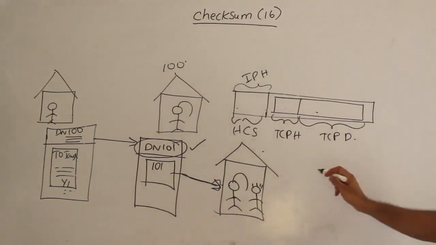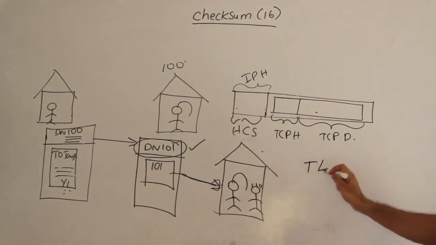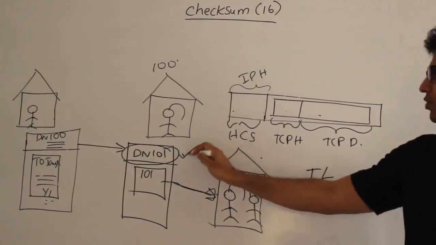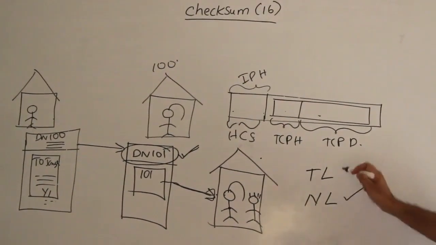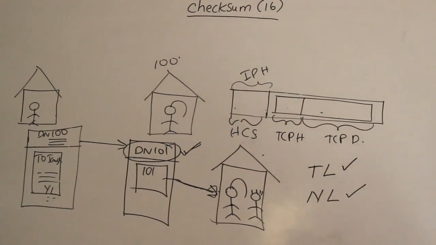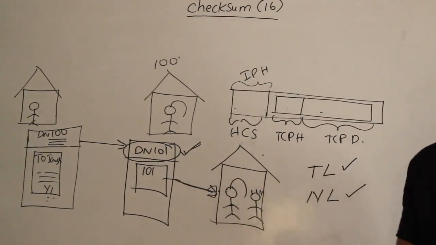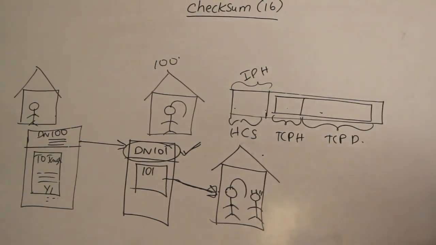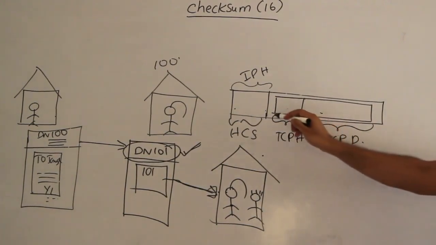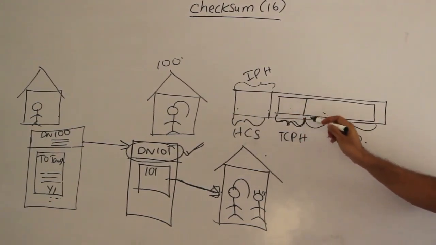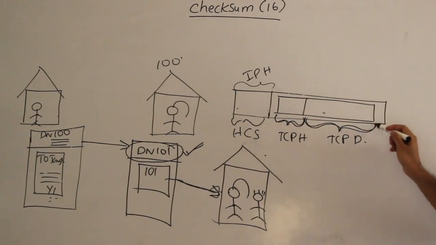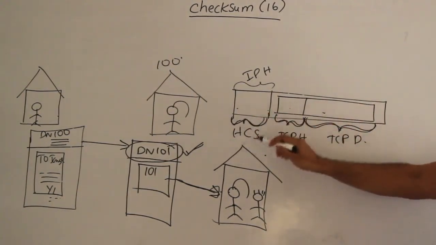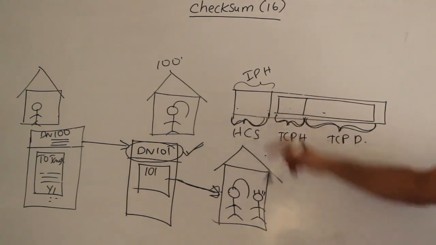Which means at the transport layer we have one more check, and at the network layer we have one check on whether the packet is given to the same host or not using the IP address, and again at the network layer one more check. So similarly here, at TCP, the checksum is calculated on the TCP header as well as TCP data, and along with that the checksum is calculated on the IP header also.